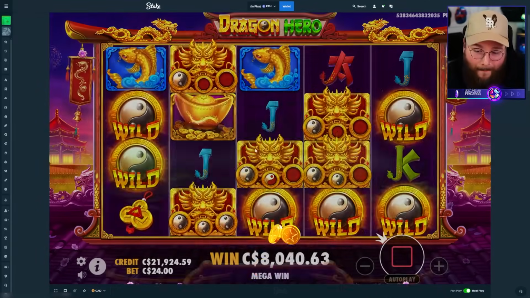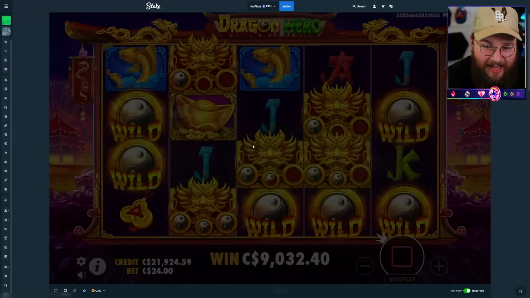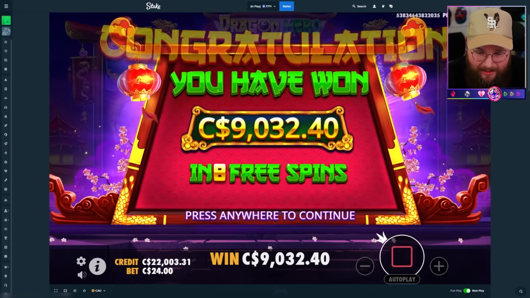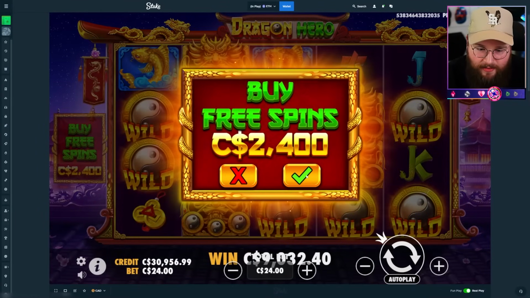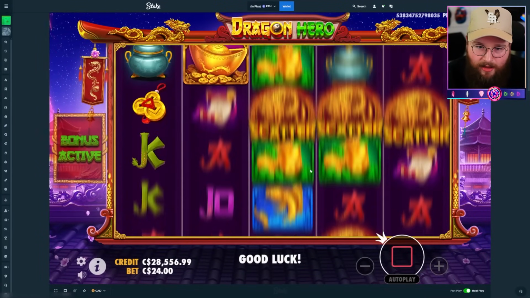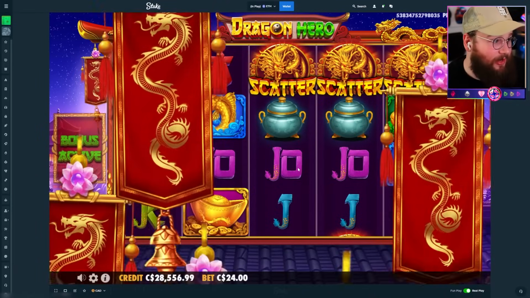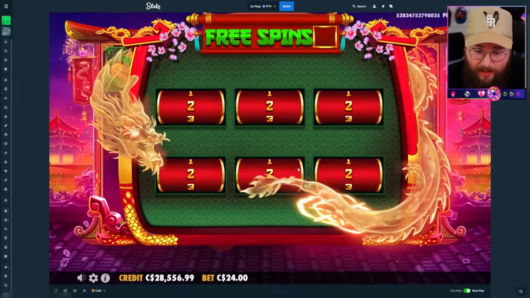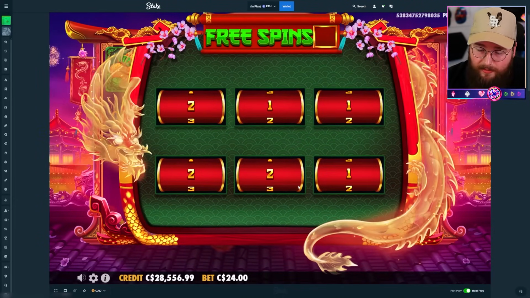Dude, what the fuck? 9K? I'm gonna buy this again. This is fucking printing like crazy. I have to buy this again. This is insane. All right, last one here, last one. We're gonna end this video right after this buy because I do not want to rip this profit. I'm down tremendously this month. We got to start playing a little bit smarter.